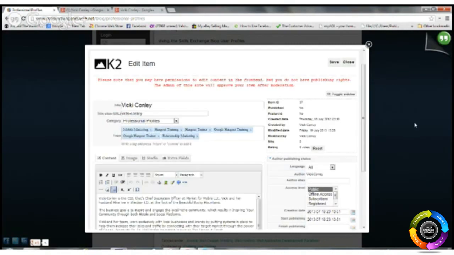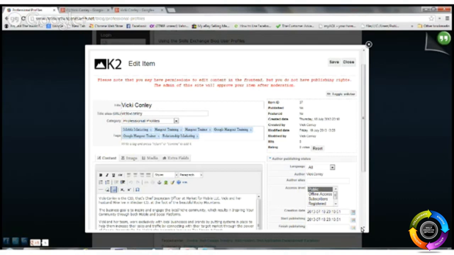Even though you don't have control over the design of the website, you have control over the optimization, because you can control the title of the page by changing the title of the document. You can even change the URL by changing the title alias. You can change the content, of course, and that is indexed by Google.